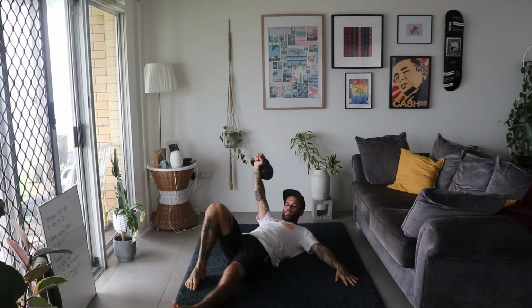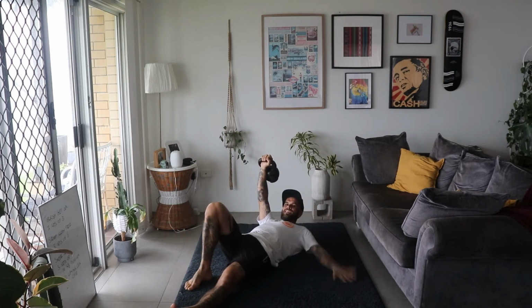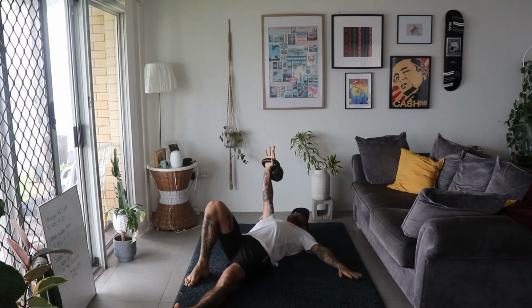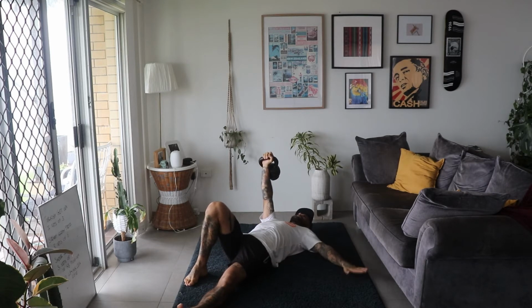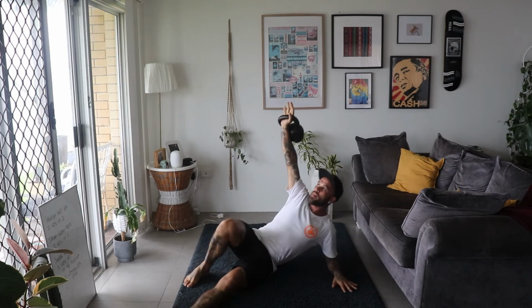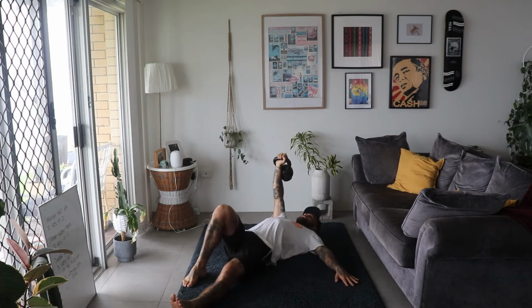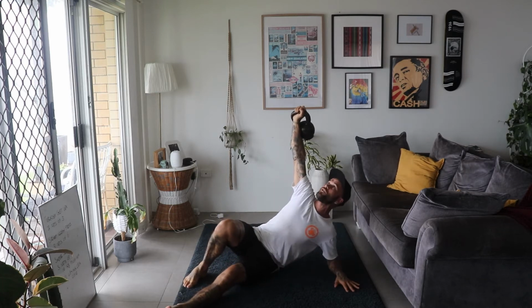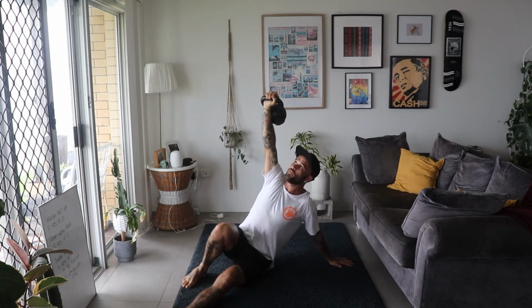So if I turn this way a bit more so you can see, we're going to be pushing through our foot here and our hand here to get ourselves up. So the first step, nice and simple. Bit of a crunch coming from the abs, leaning into this hand and that foot coming up to here. You notice my little foot here came up off the ground. That's all right. That's our first step, nice and flat on the forearm. Now from here, we're going to press up onto this little palm down here. So we're going to press up, get ourselves set.